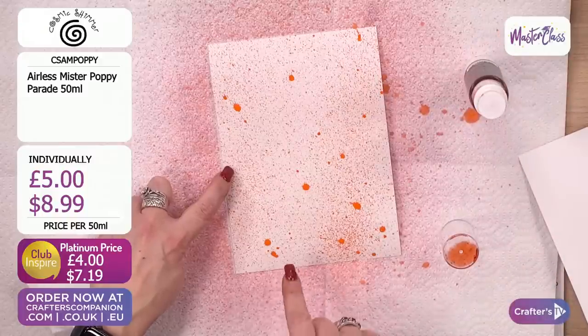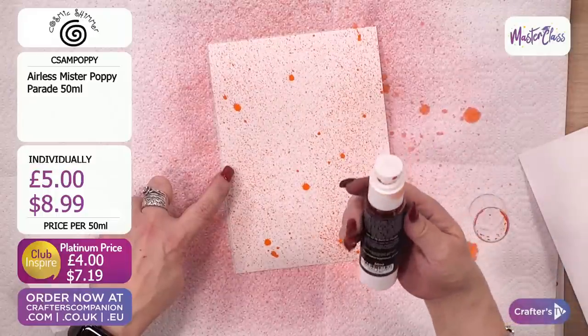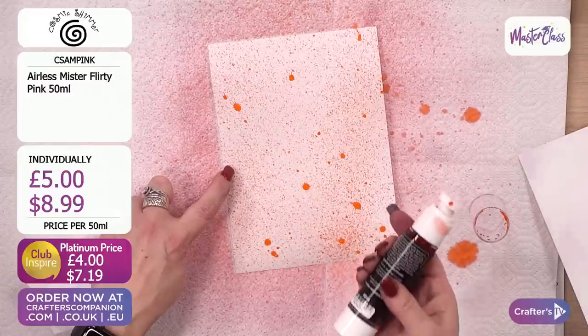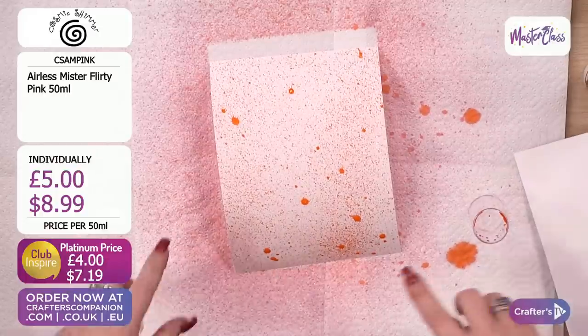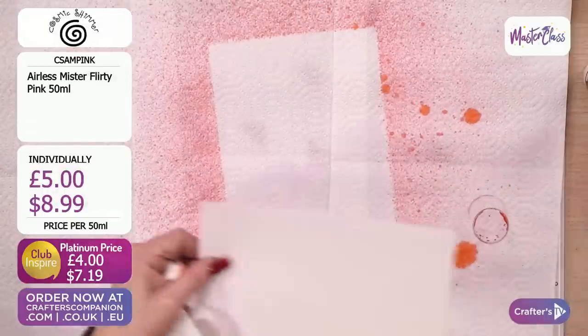Now, that is a beautiful pink. Can you see? Yeah, it's a pink. It's a flirty pink. And it's suitable for any porous surface. I'm not going to lie, it has got a little bit of an orange tone. But when it dries, and I'll show you my little background. Is that why it looks orange?